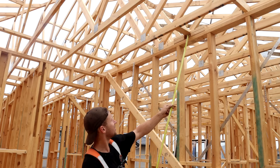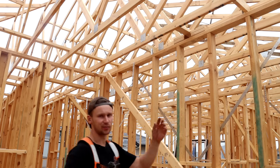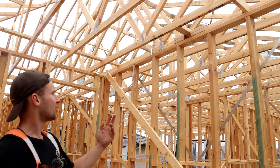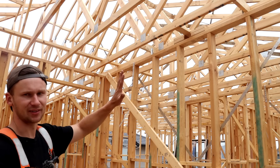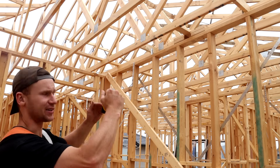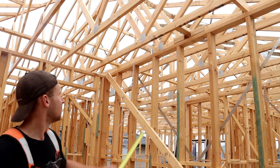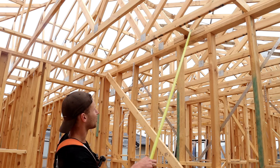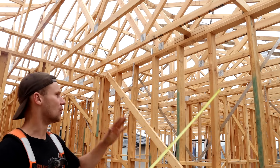Looking at the top of this wall we have shear blocks up here. These are found on top of any braced wall and go in the same direction as the braced wall. We've got a nog going across and then the double blocks that push into the nog. These double blocks aren't shot into the nog — they're only shot up through the bottom of the top plate into the blocks. Since that wall is braced it's not going to move side to side and those blocks will hold the same position, keeping the trusses in that same position so the roof can't move side to side. We don't want to turn this into a load point — that's why the blocks butt into the nog without being connected to it, so no nails can convert the weight over and turn it into a load point.